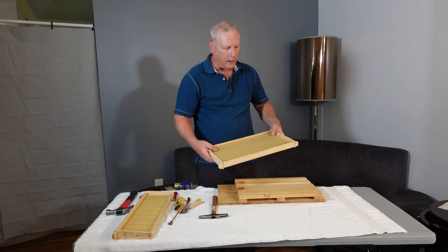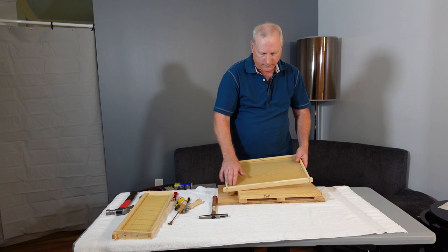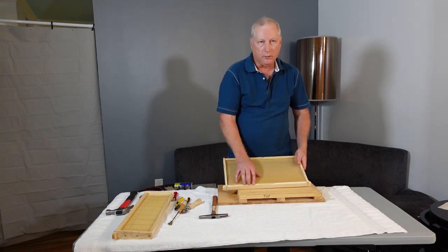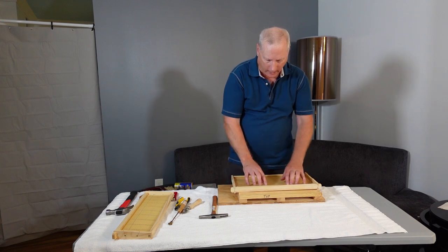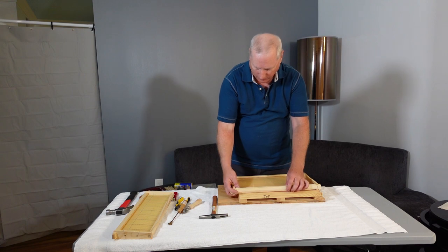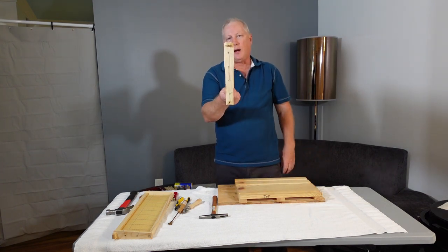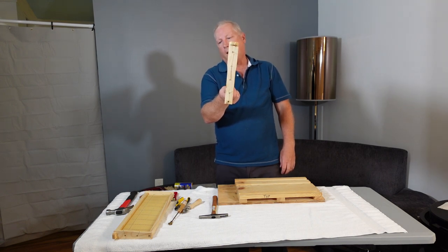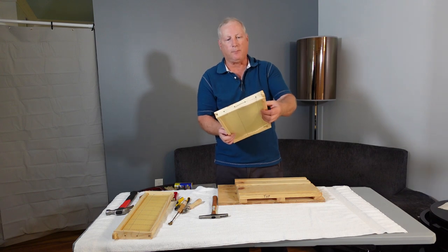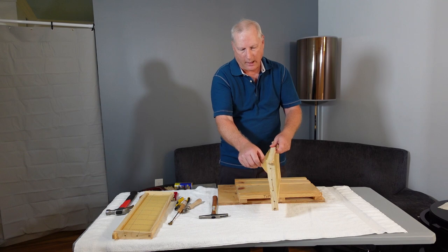And when you put your foundation in, it's important that you get as much of it as you can underneath this lip of the top. And again, I'm just going to push it in once I've got it centered. The foundation is centered, in this case, when I put it in there. Now, you probably can't see it from there, but I have foundation that's a little bit too long for the frame. So a simple solution to that, if you encounter that, is to simply pop it out.